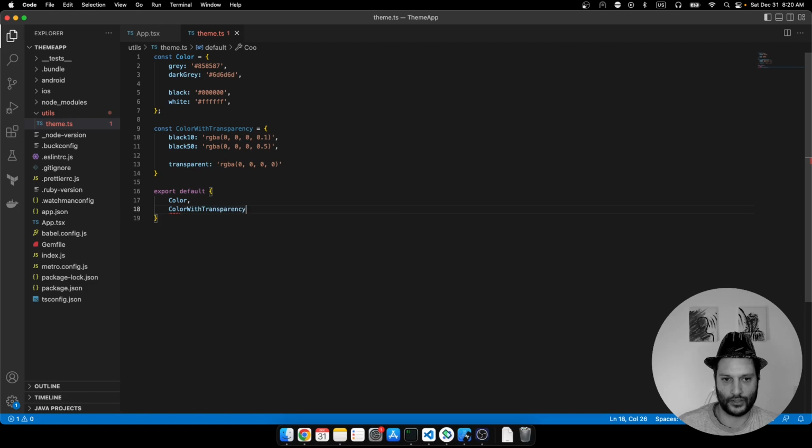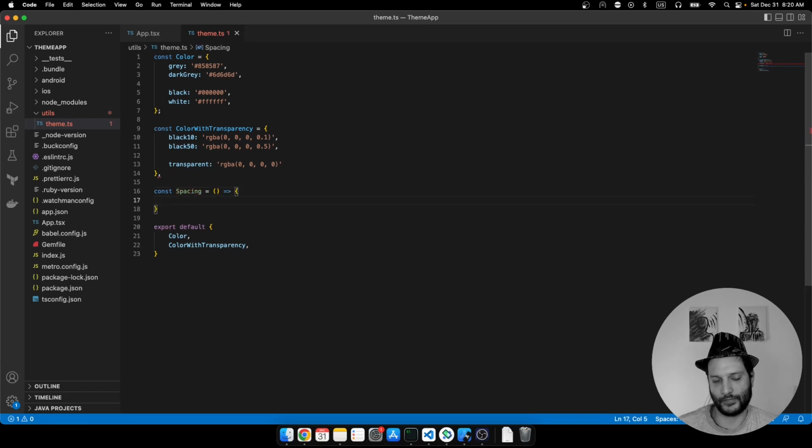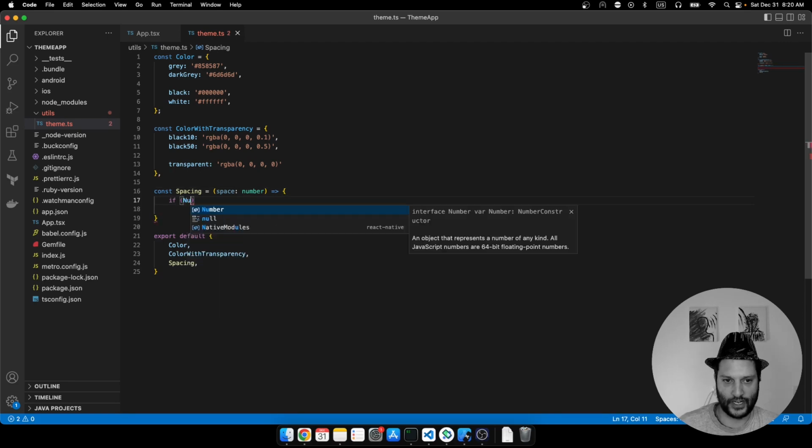So here on the color I would do also this. And another thing that I like to use is spacing. You can do spacing or something, where I would create a function, and these will be used in the margins and paddings. So typically you want to receive a space, and here I would say that this one is a number, but I would immediately check for number.